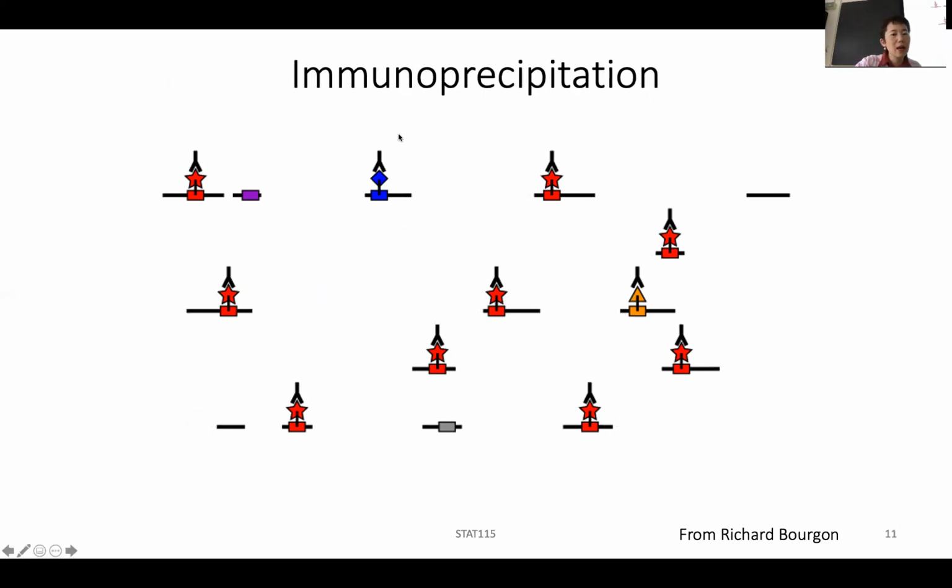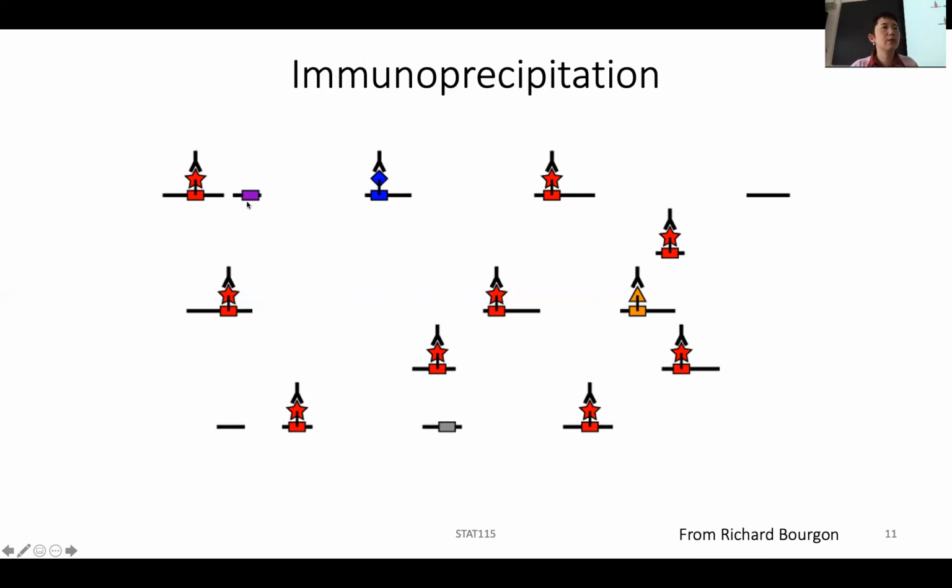You do notice that sometimes antibody recognition is not 100%. Well, you can think it is 100%. It means that it will probably still make a mistake 1 in 1,000. That's already a very, very specific antibody, but because in the cell there are so many other proteins around, occasionally it will recognize some wrong ones. And also, sometimes there are some random pieces of DNA that just stick to the bead or to the tube of your experiment. They also get pulled down. Hopefully those sequences are not consistent.